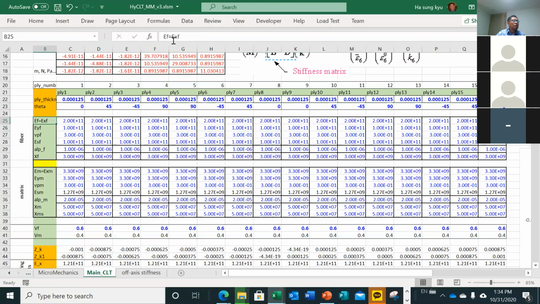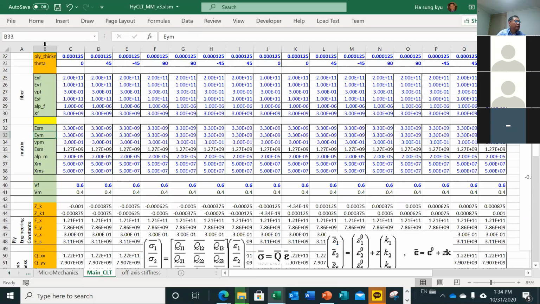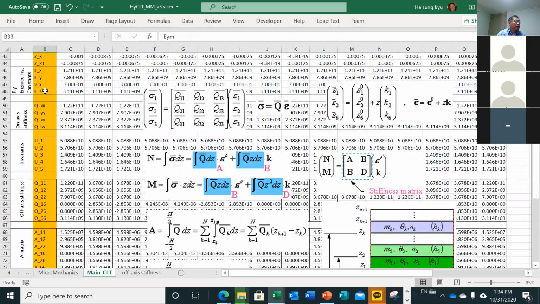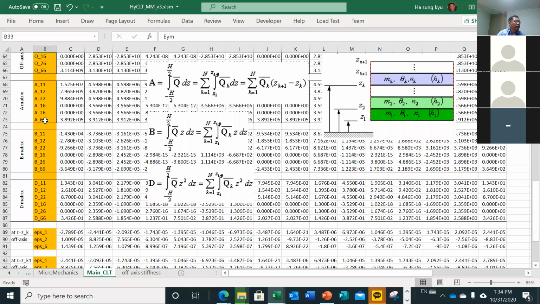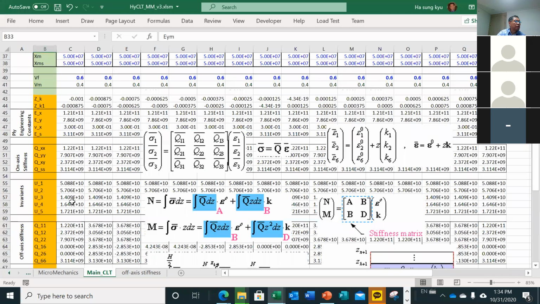Okay, to be consistent, I'm going to delete this one and this one as well, just getting ready to assign the names. This first column will be the name for the whole range. So make sure everything is ready.